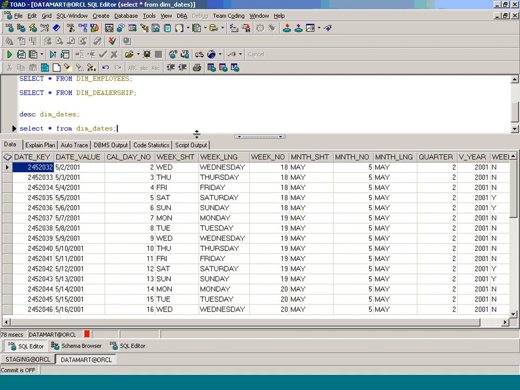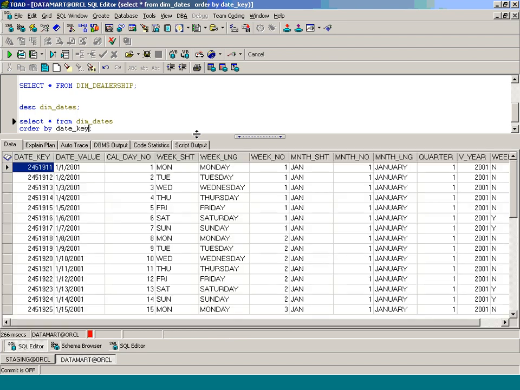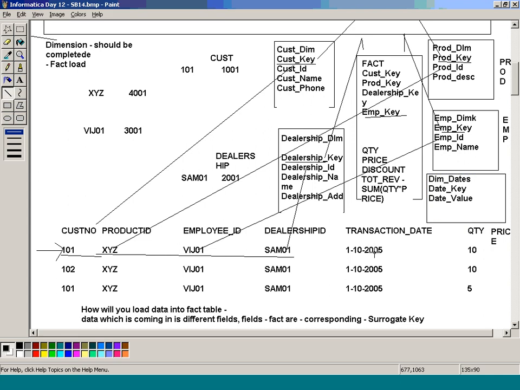For each and every record, we generated the keys and loaded the data into the target table dim dates in the PL/SQL stored procedure. So coming to our example, we'll say this transaction date is equal to this transaction date, then give me the corresponding date key. After you get those values, then you summarize it based on your business requirement.